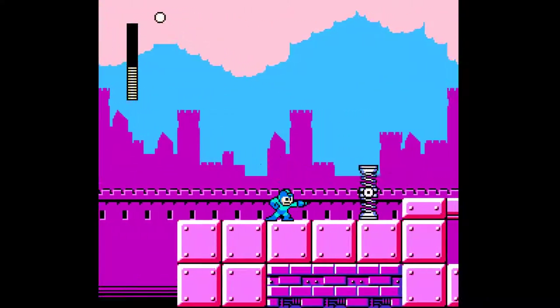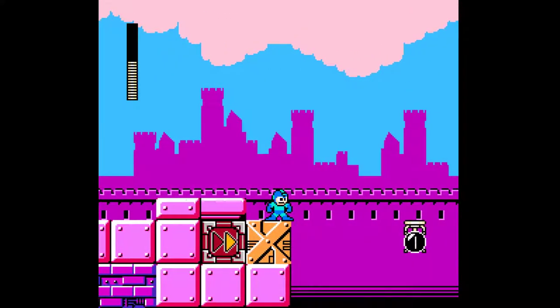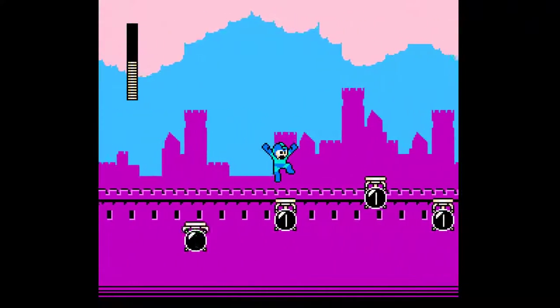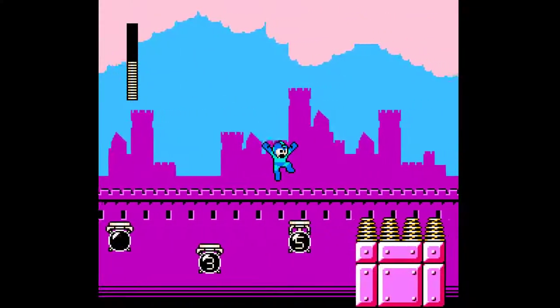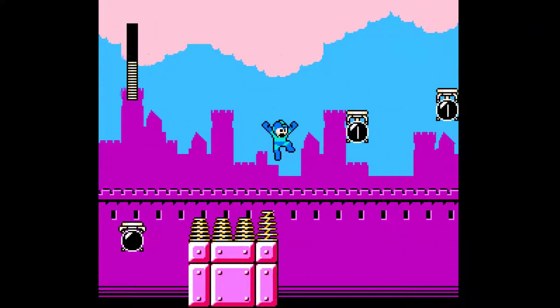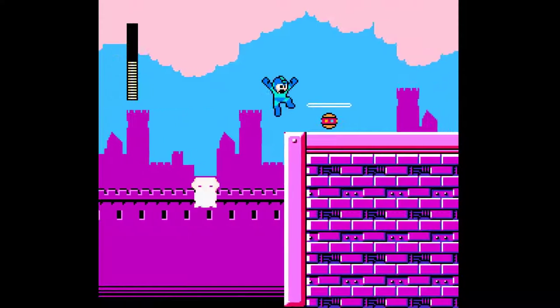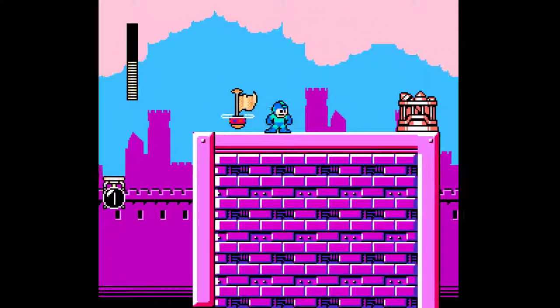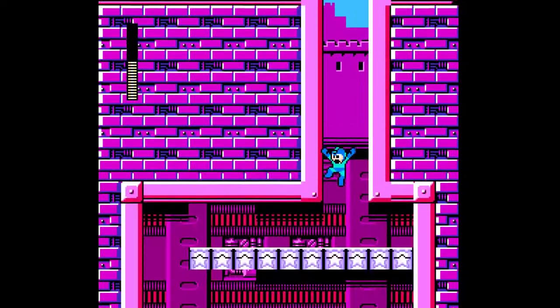It would have been nice if it was a little bit closer to the player, because it's very easy to miss it, but yeah, whatever. You can just reset the room, so not a big deal. Although you have to use the Rush Coil to reset it. It would probably have been better if you did not have to use weapon energy in order to reset. Although I guess you could also just reset the checkpoint, but yeah.